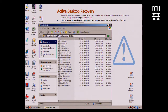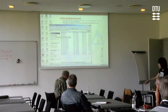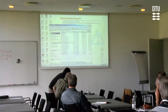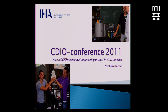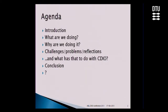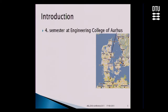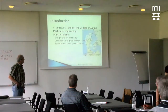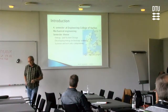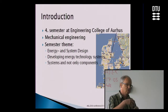That's the end of this course — that's what it ends up with. Something about the story behind this. What are we doing actually? Short about the framework. This is the fourth semester at our Energy College in Aarhus, mechanical engineering semester theme. We have this thinking about it: it should be making a system, not only the components that are in the system, but actually building together the components into a total energy system. That's the point.